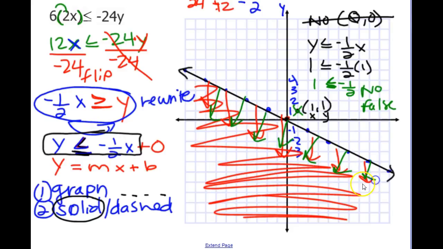And if the shading part is confusing, please, please ask, because I can show you on your paper with your pencil a lot easier. So just lay your pencil flat and say, hey, less than would be below. So just drag your pencil this way, and that's the direction you're going to shade.